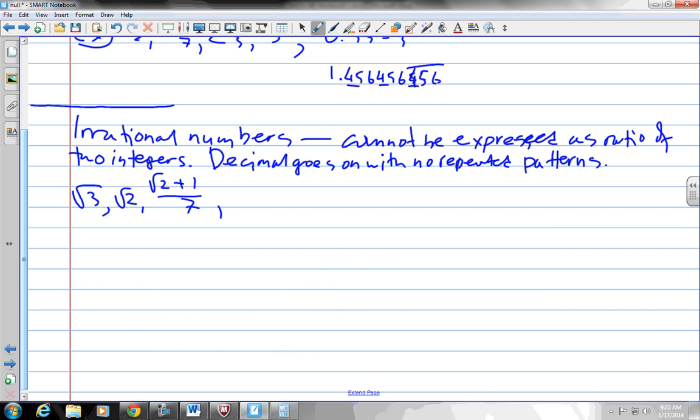There are some more famous irrational numbers. Pi is one of those. Pi is irrational. E is definitely irrational. And again, any combination, e times 5 plus 7 over pi, that's irrational. Actually, this is a weird statement. There are many more irrational numbers than rational numbers. Both are infinite. But irrational numbers carry a much grander infinity than rational.